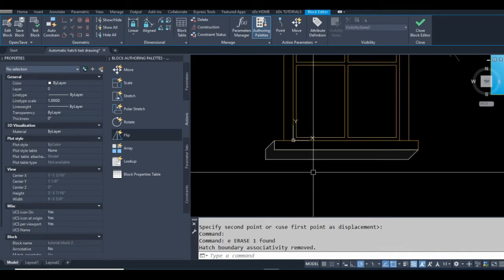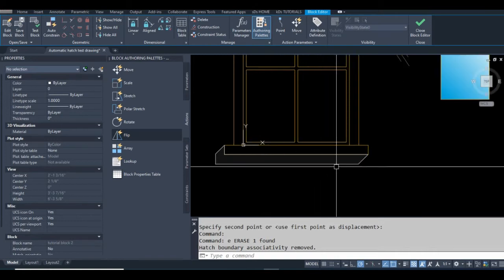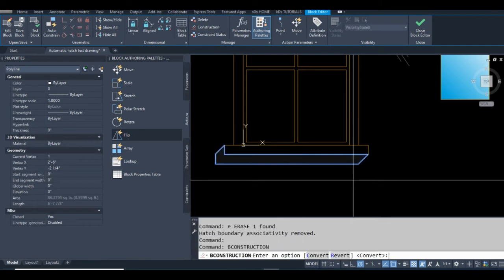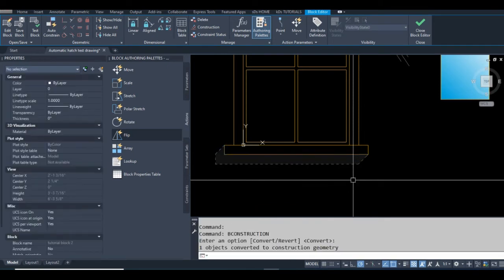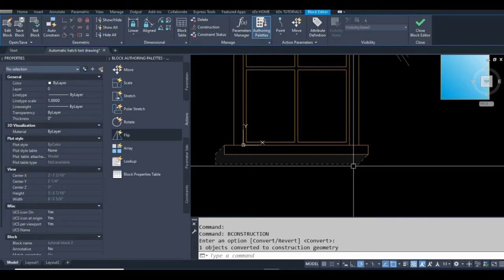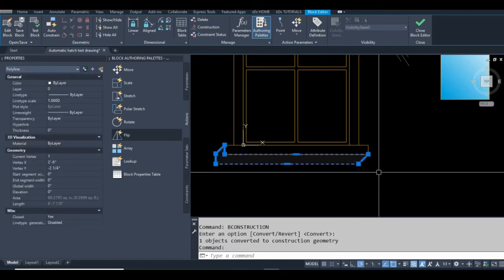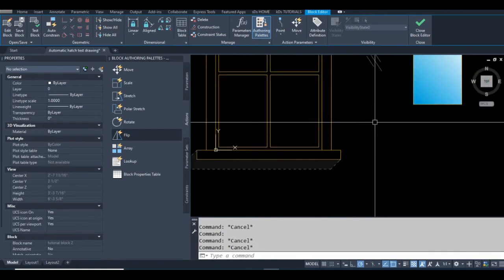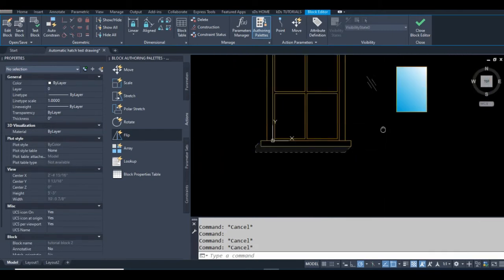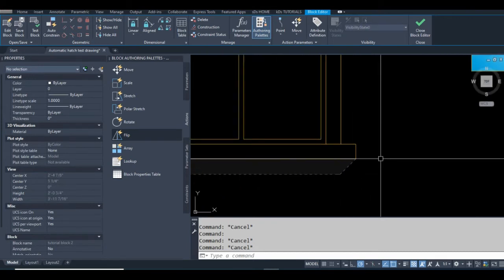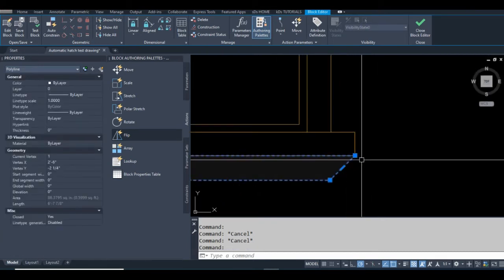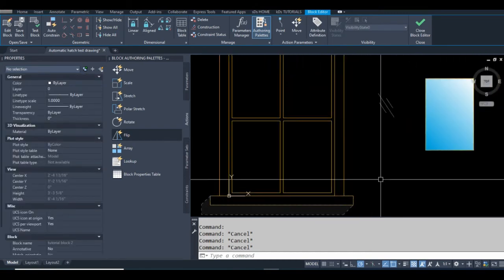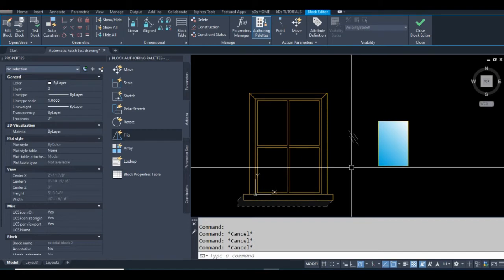it essentially looks like two lines overlapping. There'll be little dots appearing. So I'm going to use a command called bconstruction. And all this does is convert the line work to something that won't appear in the actual drawing. This is a great way, if you have a hatch and for some reason you don't want the boundary to show, to use the bconstruction command, and that way your hatch is going to be enclosed, but you won't see the enclosing polyline when you print, or even in model space or paper space when you're working in your drawing.